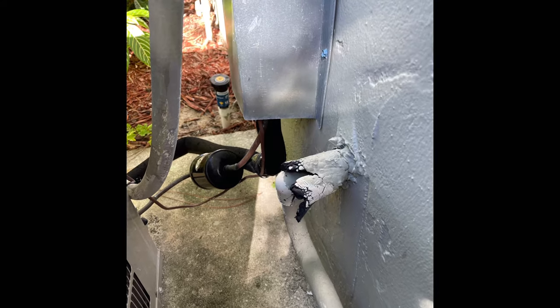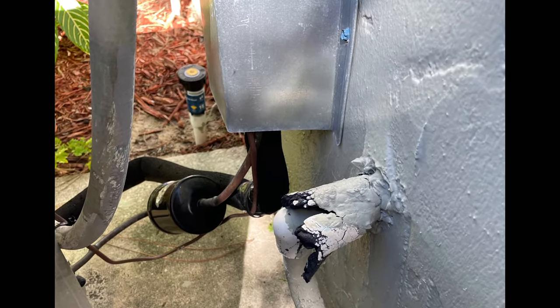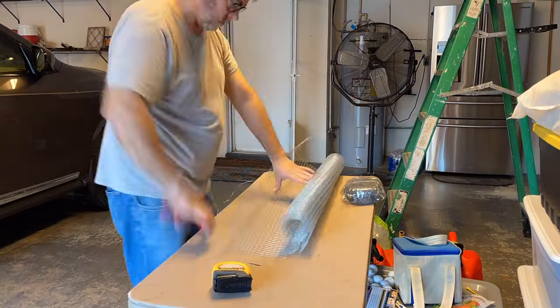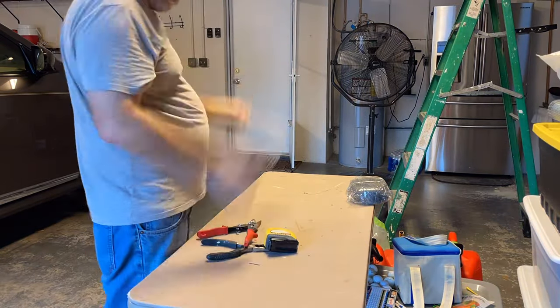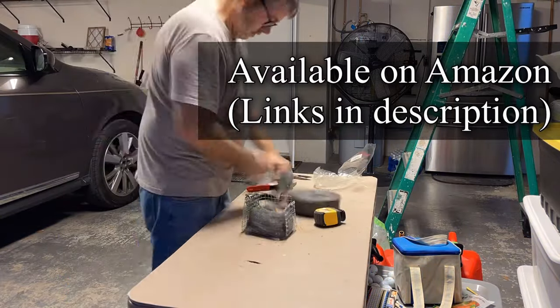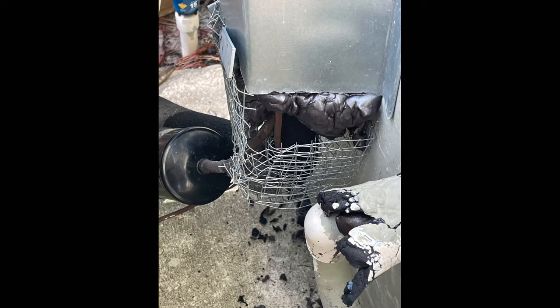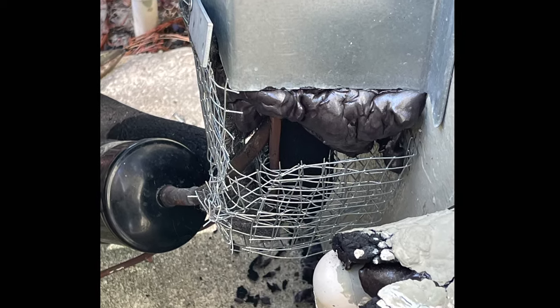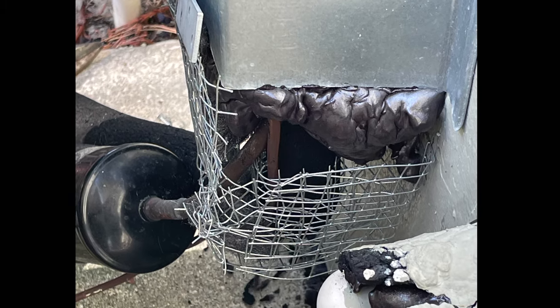One more thing to be aware of: if you have a rat in the attic, it got there somehow. These are whatever pipes run up from the air conditioner — I have some on the outside of my house and some on the inside. That is how the rat was getting in and out of the attic, because remember it's going to need water. After I plugged these up, I ended up getting chicken wire because I put foam and it chewed right through the foam. So I used steel wool and wrapped it in chicken wire and plugged up the holes and screwed them around the edges so it couldn't get in or out, then foamed that to make a completely airtight seal. That seems to have stopped them from entering and exiting.